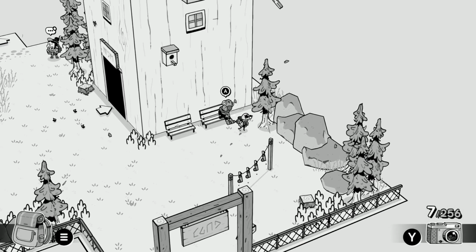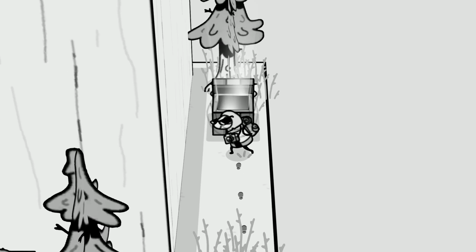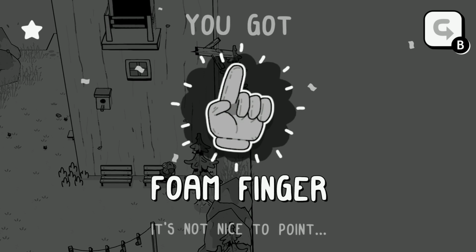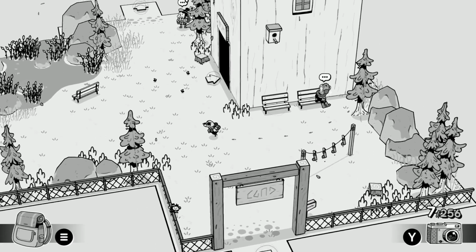So we're going to move back here behind the house, and you'll see a gift box back here. Press A to open that up. And I did not equip this, but go ahead and equip it if you want to. If not, I'll remind you in just a little while when we need to do that for the day 3 achievement.